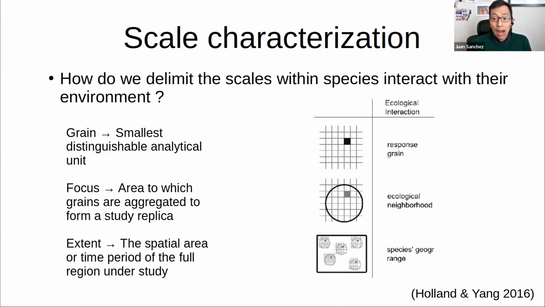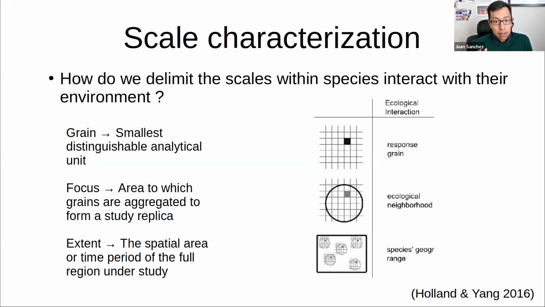Well, but now how can we characterize a scale? This is more related to the data that we use. All the examples in my presentation are focused on GIS data, and usually in this kind of data we have a square grid where each square has a piece of information, and from there we can aggregate the data to examine different patterns of environmental factors.